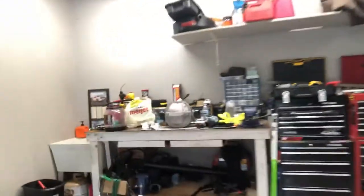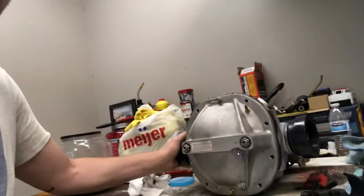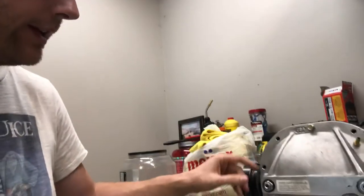The good thing is the diff — that all looked fine. I thought I lost the diff; honestly, the way it sounded was pretty goddamn loud. But after taking it out, taking the cover off, taking the brace off, all that stuff — it all looked fine in there. I'm thinking it's probably fine. It spins fine and everything once it was out of the car.